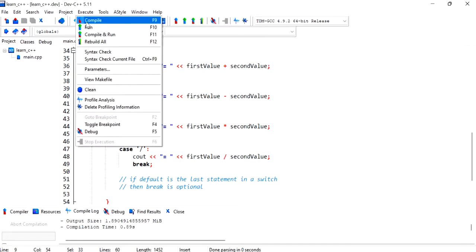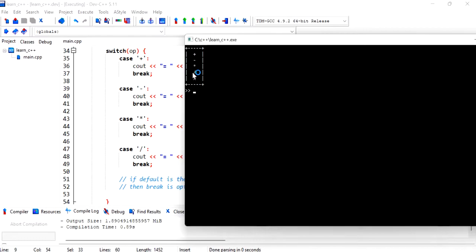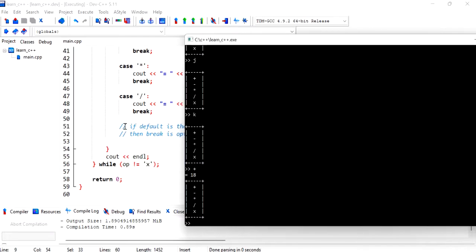This is from the previous video in case you wanted to watch it. If I want to exit the program, I can just choose X and exit. But if I enter any other character that is not any of these, then the user is not really told much. Sometimes you don't really want to tell the user. Displaying the menu again, probably the user will be like, oh, okay, I probably entered the wrong operator. But if you want the user to know that something's gone wrong, then you can have that default statement.